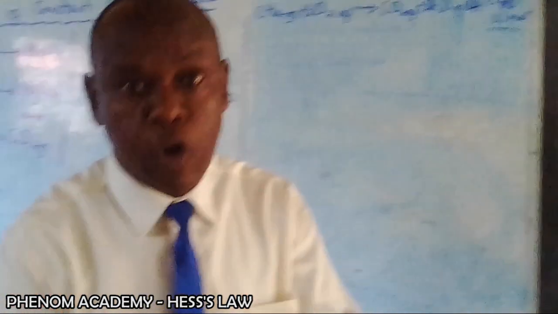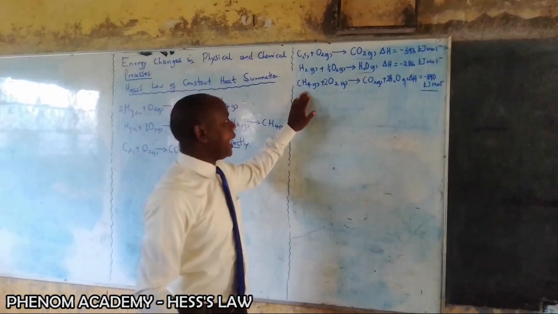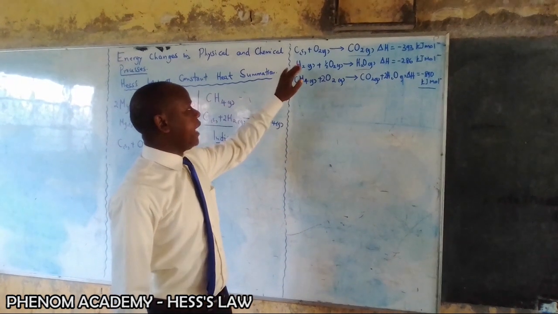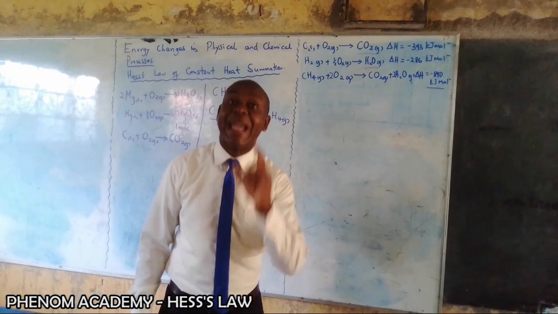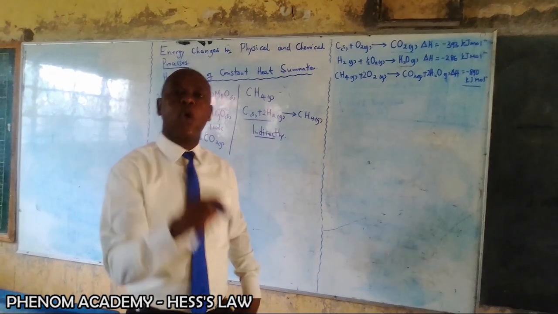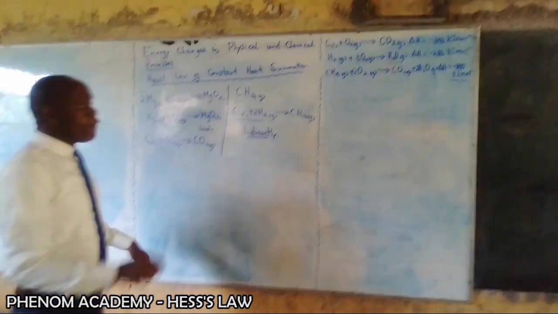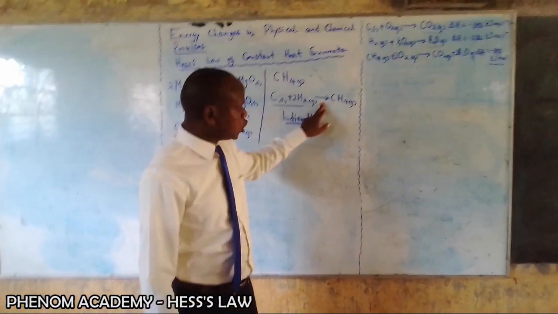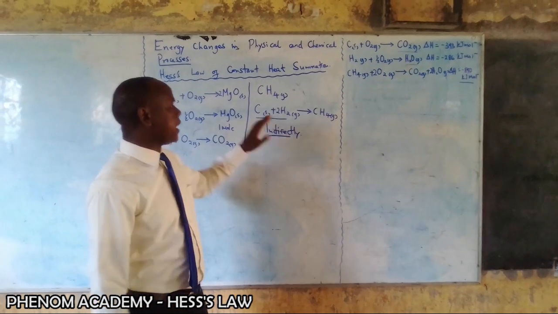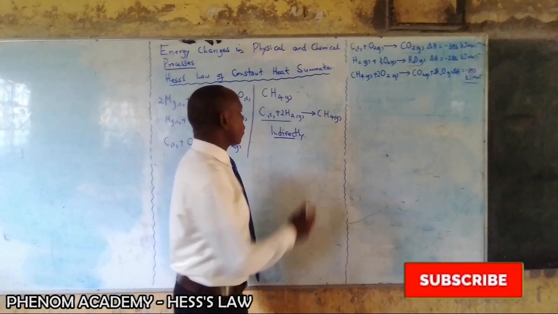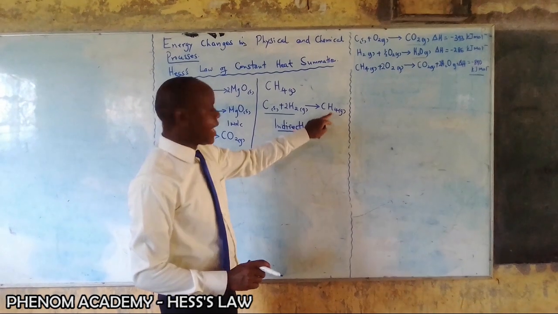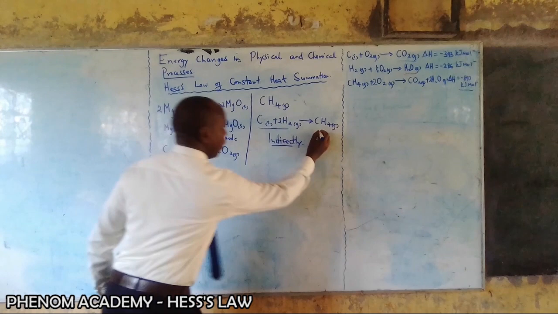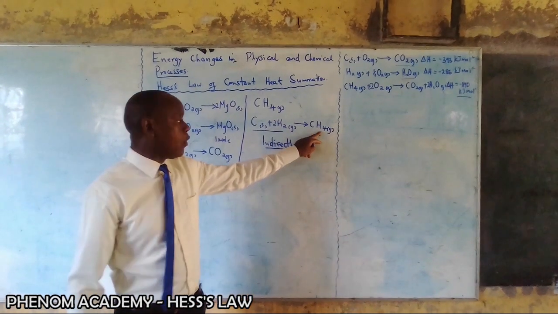So using Hess's law of constant heat summation, you will connect the molar heat of combustion of methane, the enthalpy of combustion of hydrogen, and the enthalpy of combustion of carbon in an energy cycle diagram, which will all now be connected with the heat of formation. Heat of formation of a substance is the energy change which occurs when 1 mole of a compound is formed from its constituent substances. So this is what we do. You now write the equation of reaction of the constituent elements producing that compound. So we want to calculate the molar enthalpy of formation of methane. So you write first the constituent elements in their standard states.